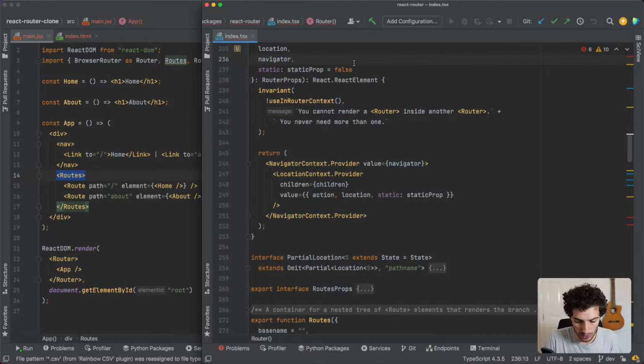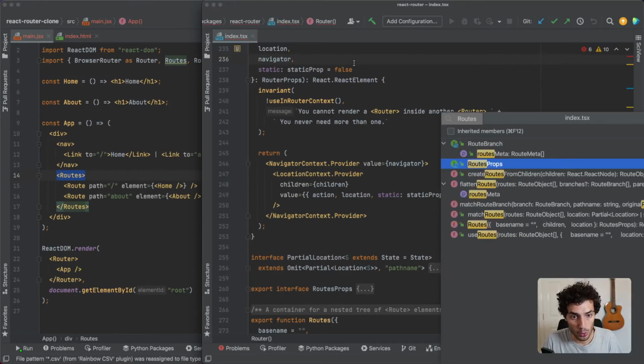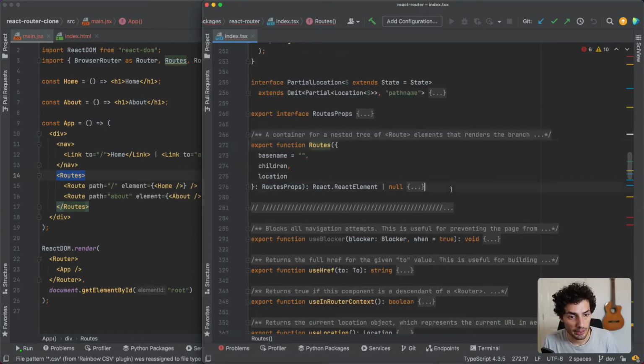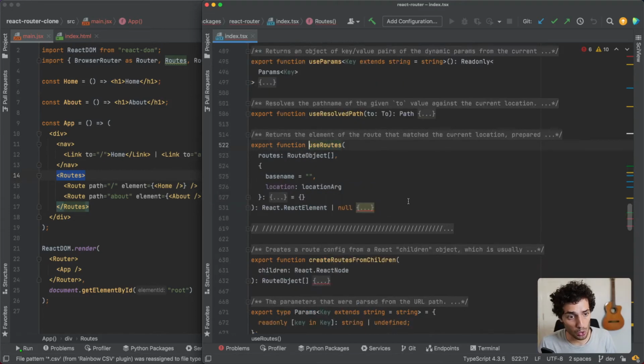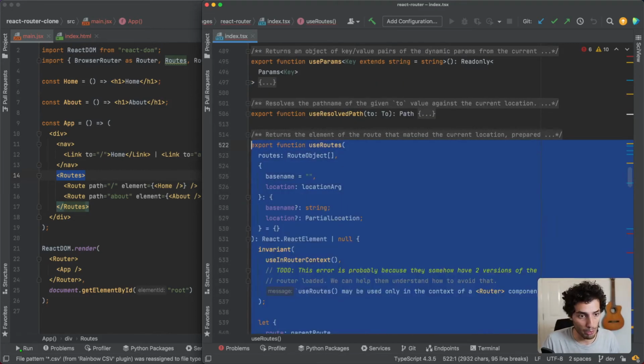Again, we can head over here and go over to the routes component, which is just here. Let's expand this, and you can see there's a couple of things going on. I'm not going to dive much deeper into this, but the main thing is it's creating routes from children, and then it's returning this hook, useRoutes. We will dive into this just to see how it's rendering. The first step is it's going through all its children and reading the props, reading the different elements and trying to create a sort of route tree, or a list of routes, that all the children provide. And then in this useRoutes hook, we can just expand this for a moment.